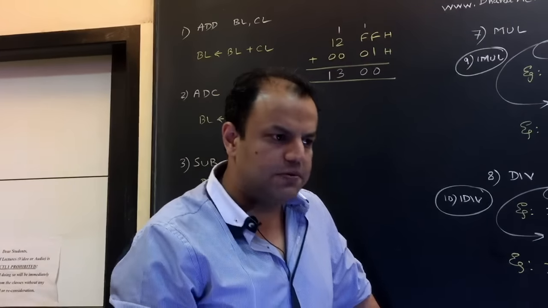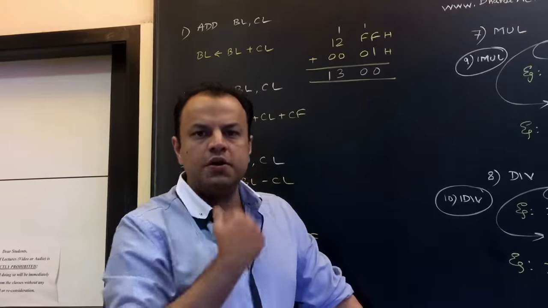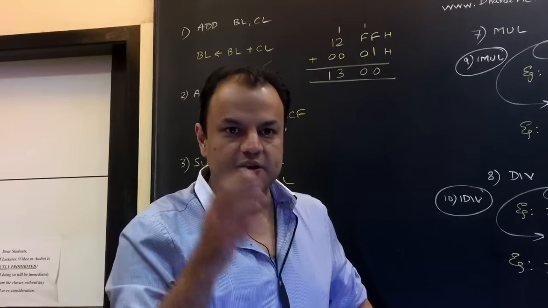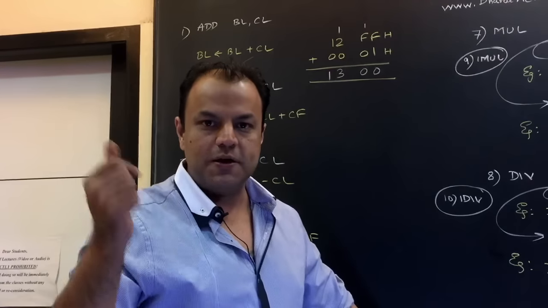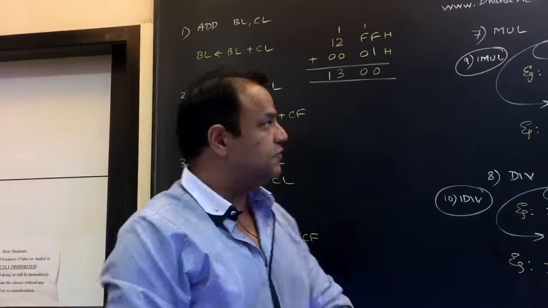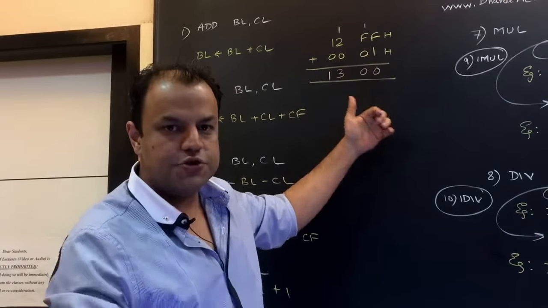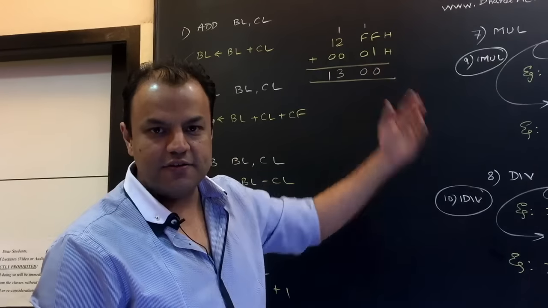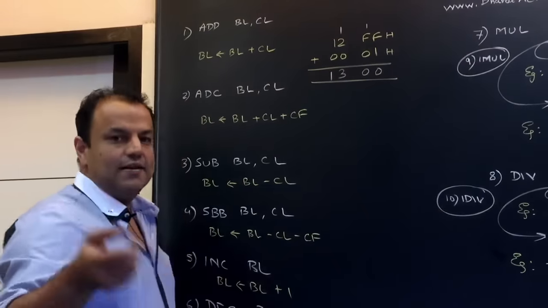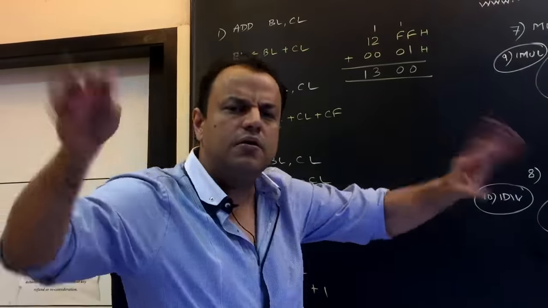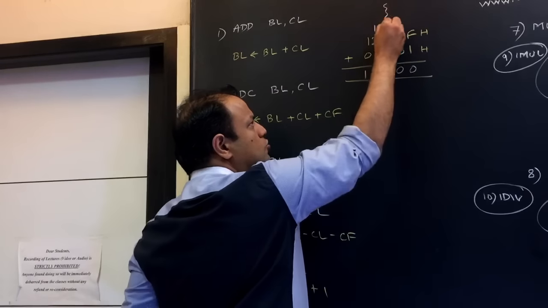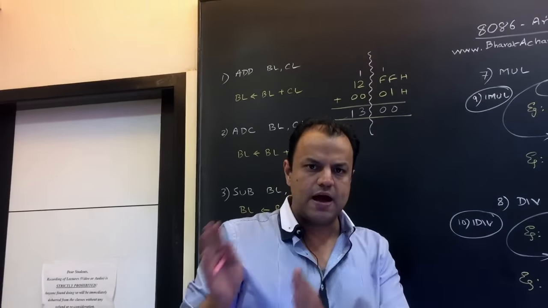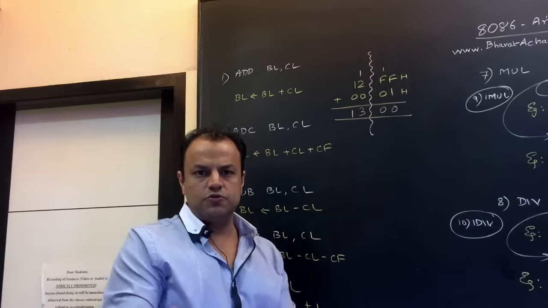Now these are both 16-bit numbers. 8086 is a 16-bit processor. So if you want, you can add these numbers directly. Come on, help me do it. Give me the program for doing this addition of two 16-bit numbers. Take the first number in BX, second number in CX. Add the two. Answer should come in BX. Move BX, 12FF. Move CX, 0001. Add BX, CX. The answer will come in BX. This was when you're adding them directly as 16-bit numbers. But for some reason, you want to do it as two independent 8-bit additions.